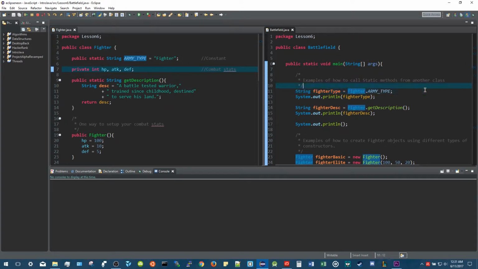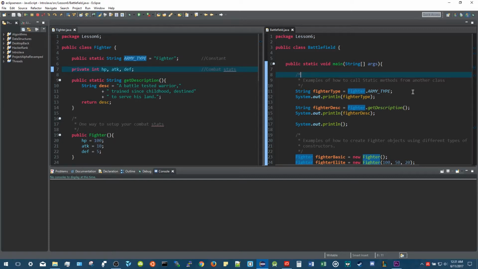Before you create an object, you just might want to know the descriptions of all the people that could be on a battlefield. So we only have one type here, but let's say you had a wizard or a whole class of men or women or anything that could be on a battlefield.